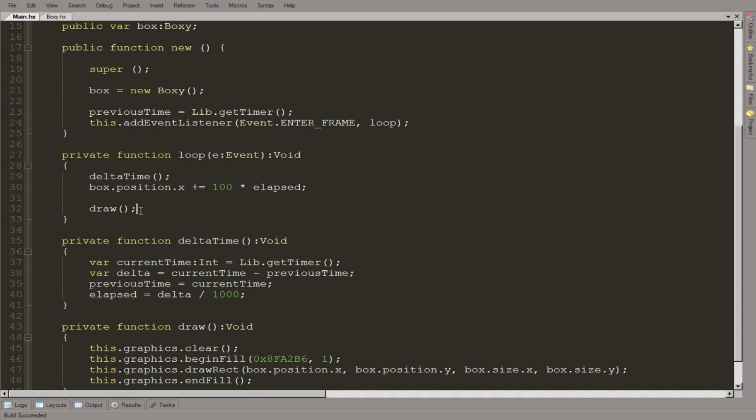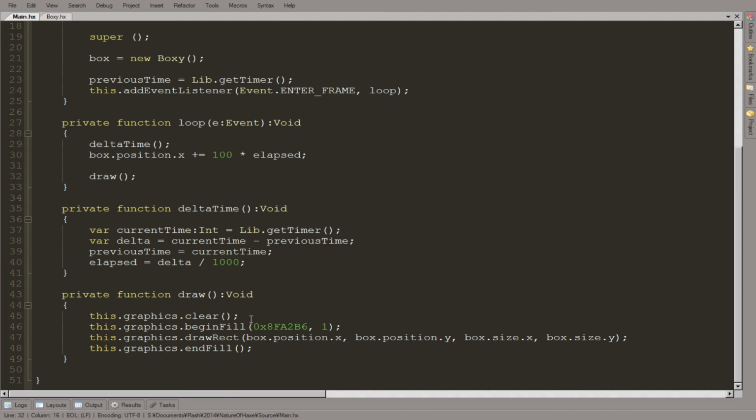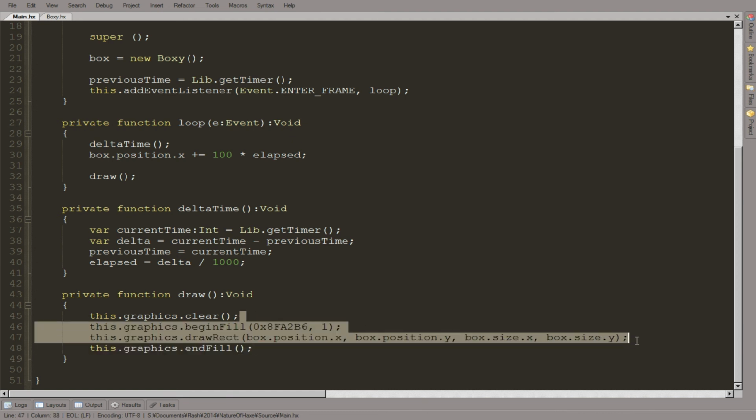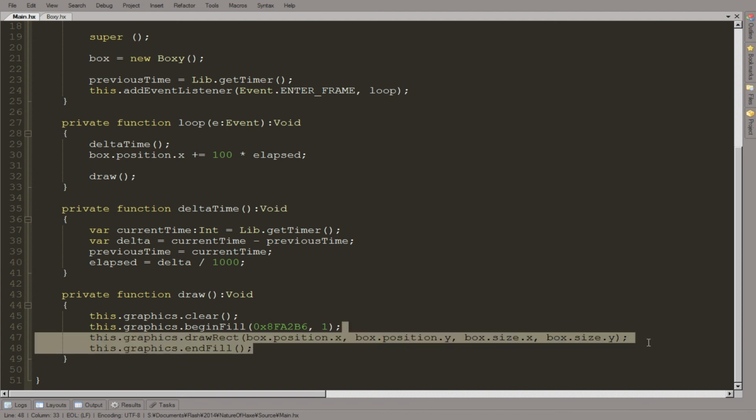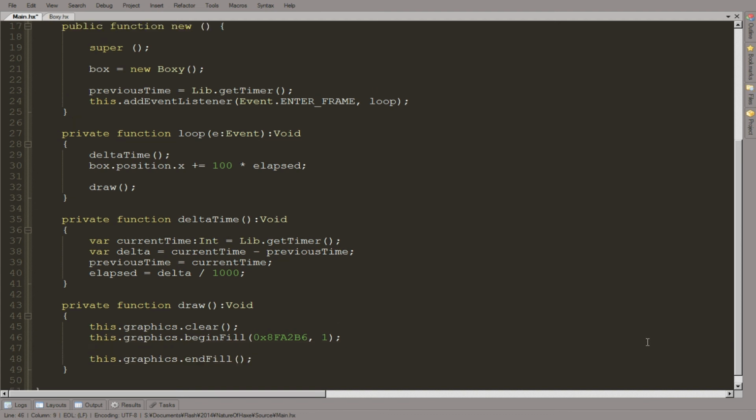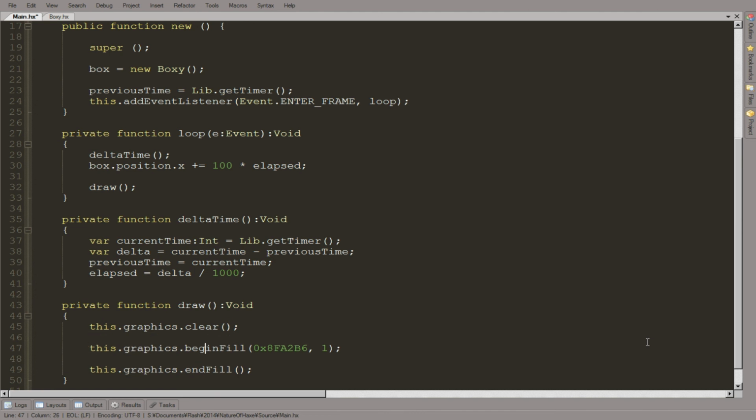So, I think that's it. I think that's all that we need to get started on our Nature of Code tutorial vlog thing. So, just to show you the core of what we need, let's clear it out. Our draw should essentially just be like this. We'll have our clear, and then in here we'll begin fill, and the fill will change depending on what we want.